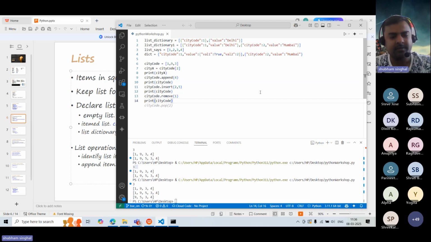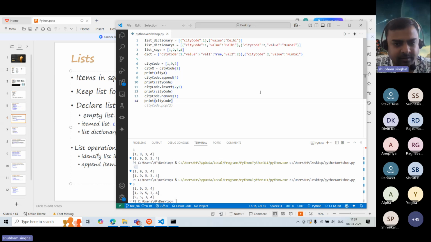Anybody wants to answer that? I think that depends on the command you give, whether it is an insert or an append. Append adds the value to the last of the list, and insert gives the position and the value. That is my understanding.